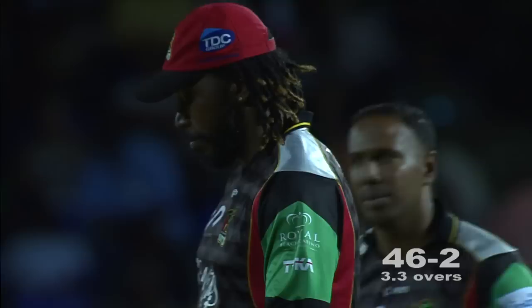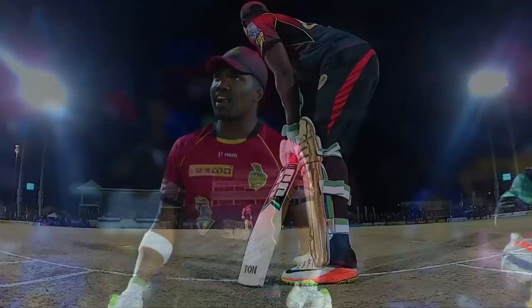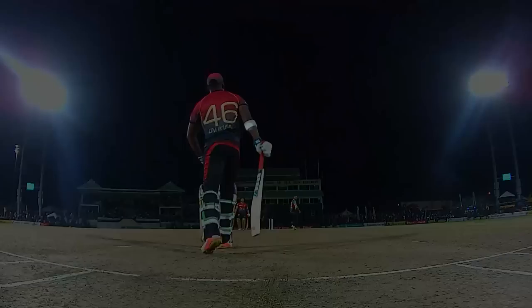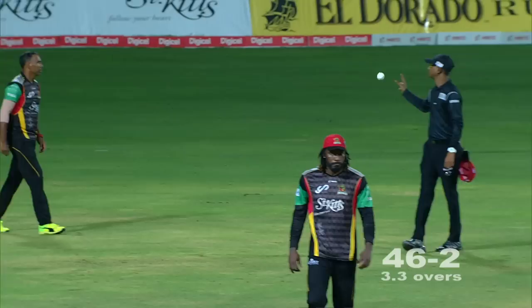Absolute brilliance. Coming out of the dugout, there's no bullpen here or striking in the nets to be practicing. He's done this from pure muscle memory. And that reduces the target to 40 from 15 — and just with two mighty blows, makes this now look a much more gettable target.